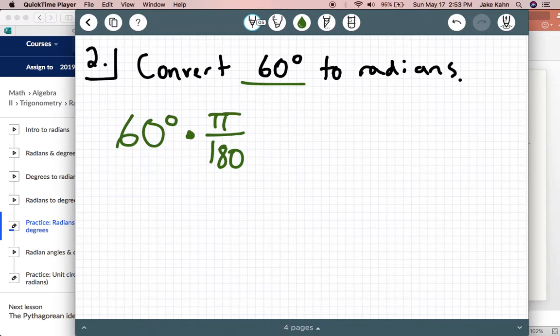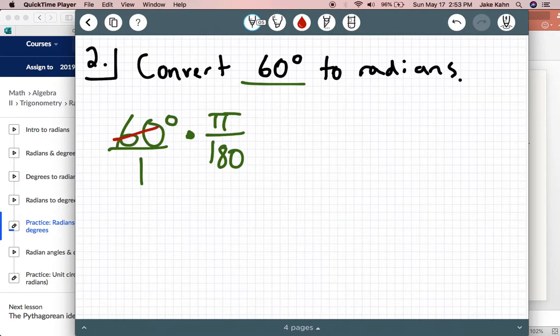60, if you want to make that 60 over 1, because you're multiplying by a fraction, you can do that. It's very important that you simplify the fraction either before or after you multiply. I like to do it before. It's just easier, simplifying those smaller numbers before you multiply them together. So simplifying this fraction, I see 60 and 180 as 2 numbers with common factors, one of them being on top and one of them being on bottom.